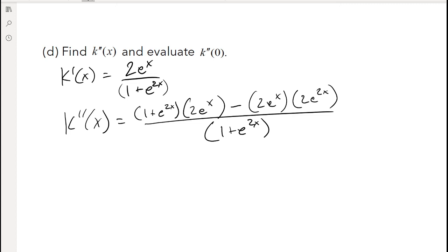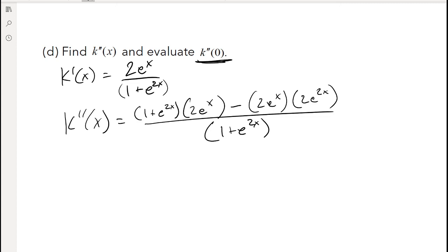You could simplify this, but if you don't have to, then don't do it, right? It's not asking us, and we're not doing a multiple choice section this year, so I doubt that you'll have to simplify if it's a free response question like this. This should be perfectly good enough, right?